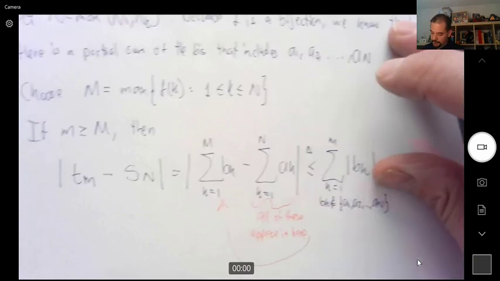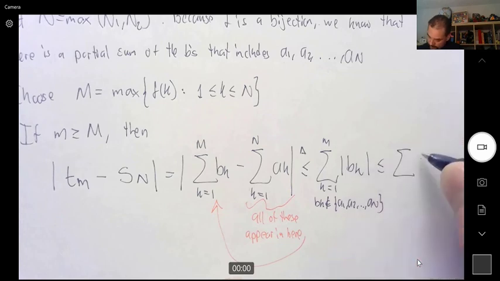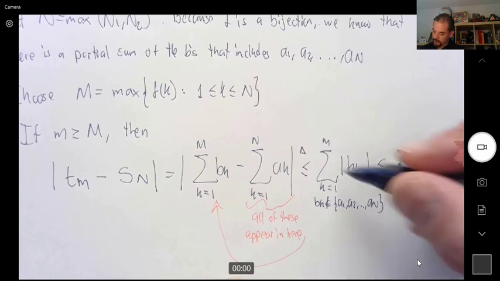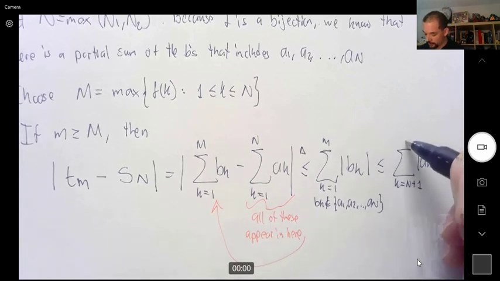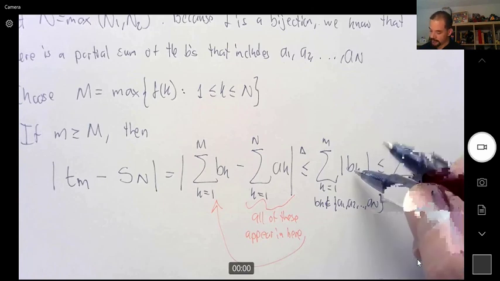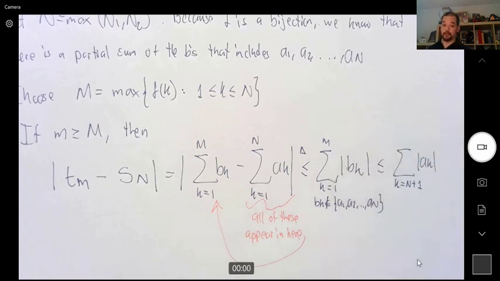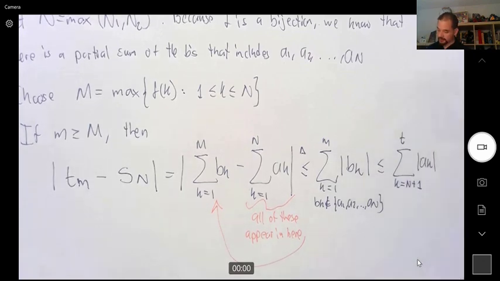And then if you think about it, this is less than if I do the AKs starting at N plus 1 and going somewhere, see, that's another difficulty. I don't want to make it more complicated than it is. So going as far as what? Well, I don't know. The largest of the B's, right? These B's are equal to A's. And in this partial sum of B's, there must be one that is the largest one, the largest index of the A's. That's what I'm going to put here. So it goes to some T or R. It doesn't really matter. Why doesn't it matter?